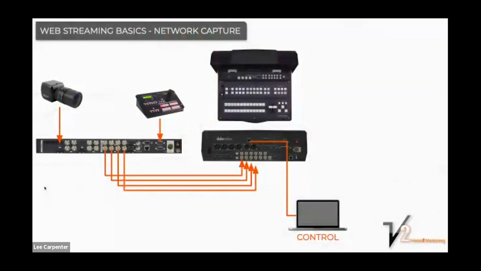So going back to my slides real quick, what I'm doing, I'm taking 4 HD SDI cameras and going directly into the Data Video switcher. The Data Video switcher has switching and graphics capabilities built into it, but also has an encoder built directly into it. So I can go from that encoder directly out to the internet.